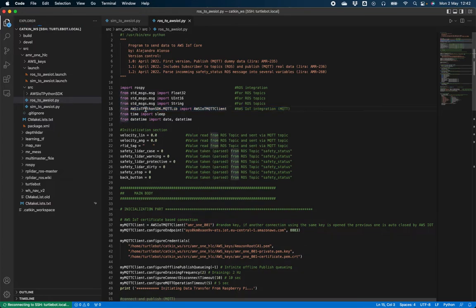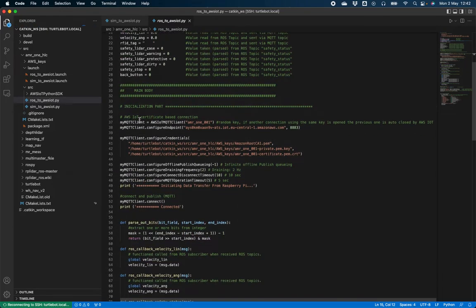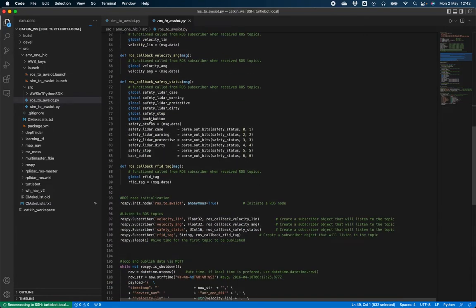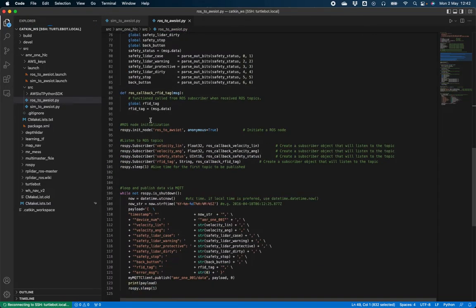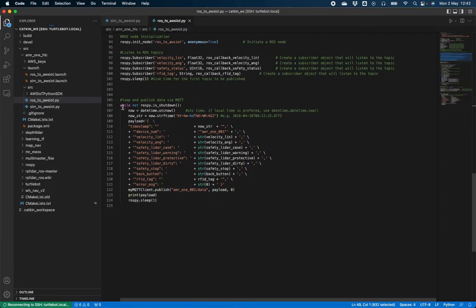It is how you take the libraries from Amazon Web Services. There is an initialization part that is really connecting using the certificates. And then there is this other part where you publish.